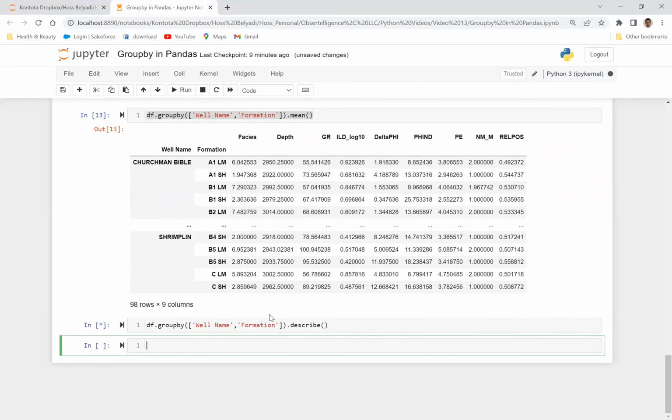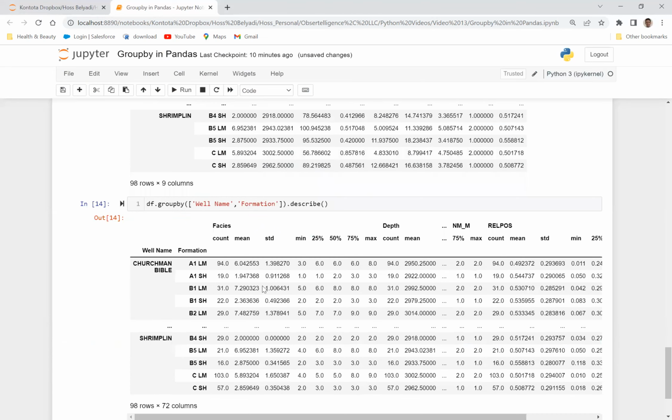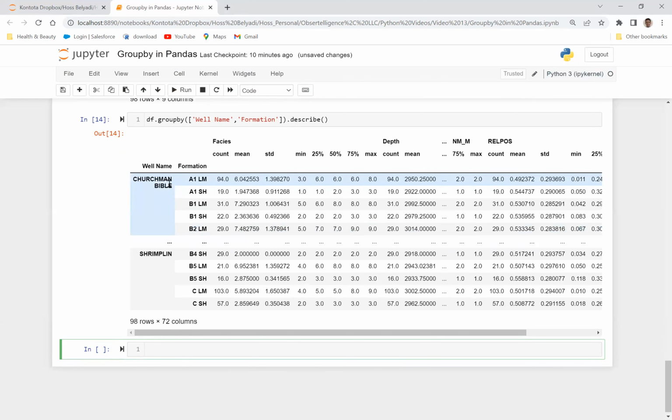You run this, and it is going to group by well name and formation, and it's going to give you the count, mean, standard deviation, min, 25th percentile, 50th percentile, 75th percentile, and max for each of the columns that you have in your data frame. And remember, these are numeric columns. It's just going to give you those statistical values for those numeric columns.